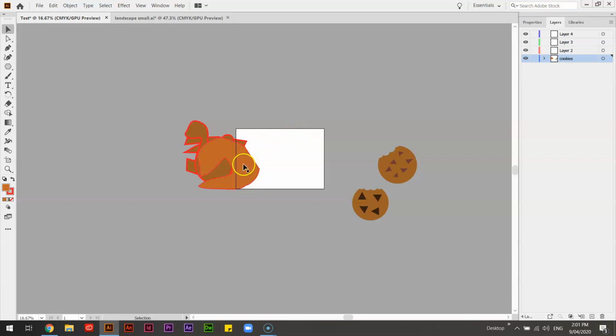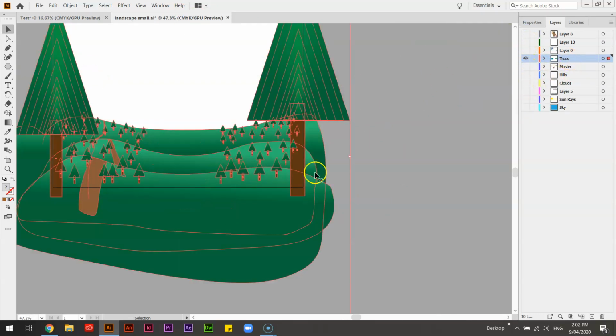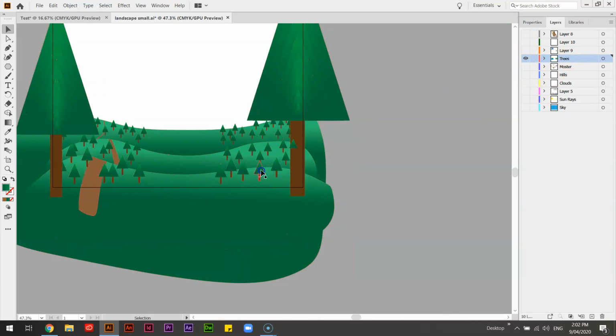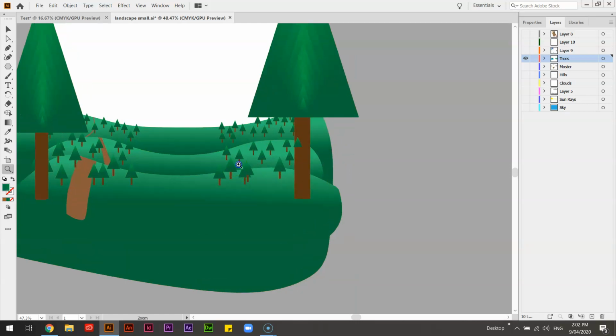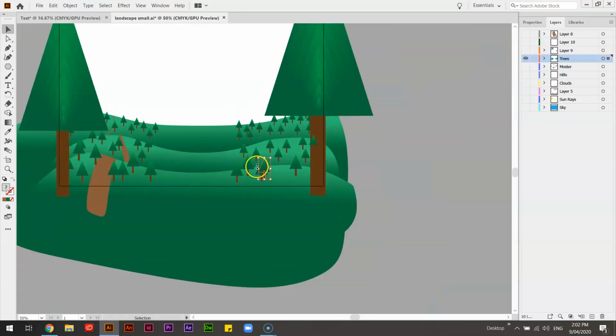With plain Control and the bracket, it sends it back one step at a time and forward one step at a time. That still applies even though it's not directly on top. So I can go Control Shift back, and when I slide it over, you see it's going behind. It can get a little confusing when objects aren't directly on top of each other in terms of which is in front. If you're button mashing and doing it 100 times, it might be because on that layer, imagine how many things we have. There's literally hundreds of shapes all being combined. If I zoom in and want that one to be behind, I'm holding it down, and it takes a while to go behind, because all these other shapes were drawn in front of it.